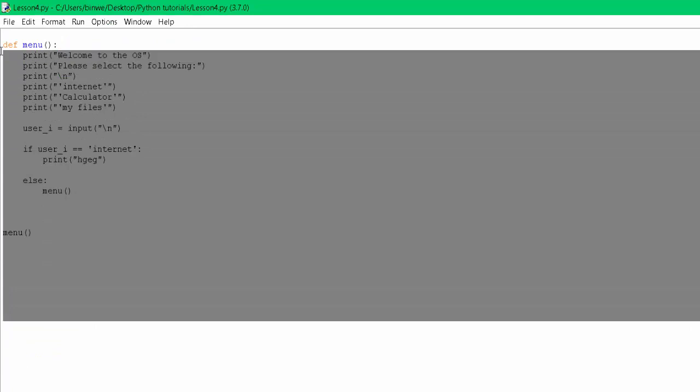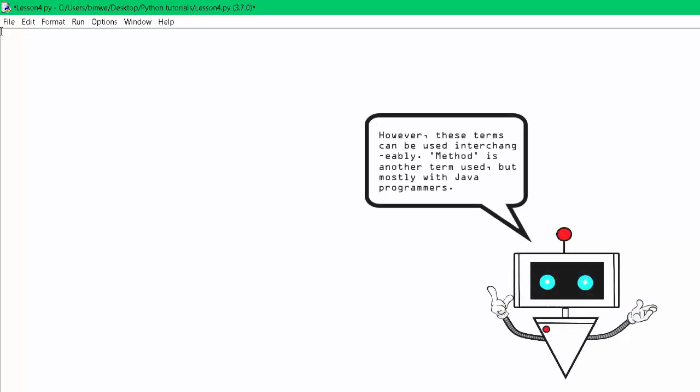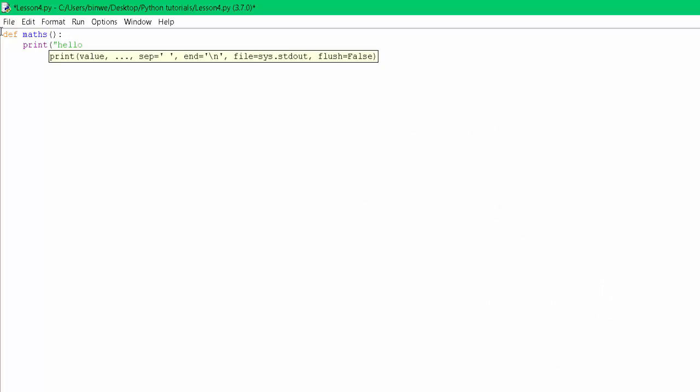And that's a procedure. Now, a procedure and a function are really similar, but they're different. The difference is that a procedure just does something and that's it. A function can return something, a value that can later be used in the code. So a procedure could be something like this. All it does is just do something.